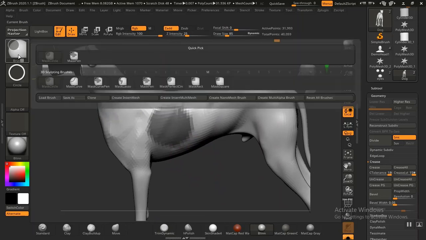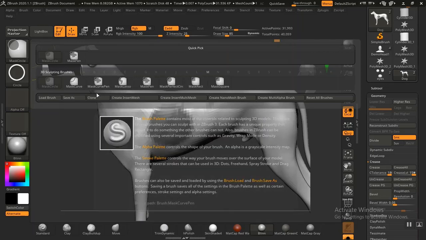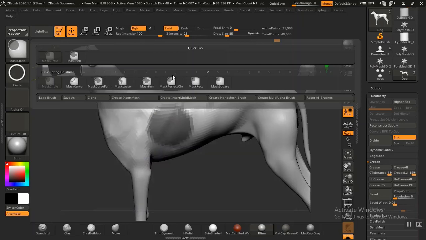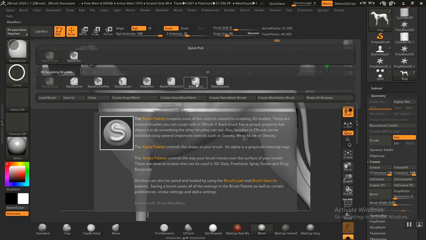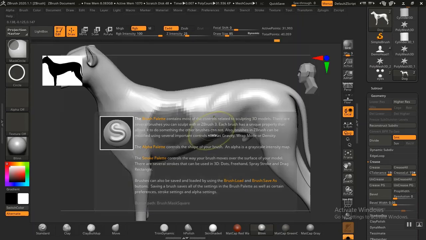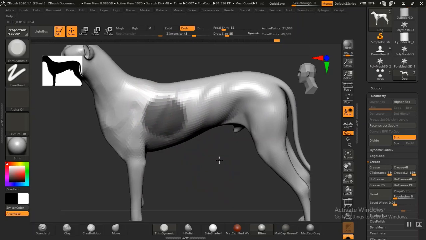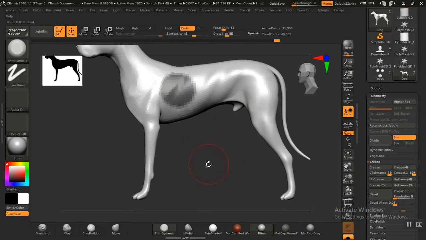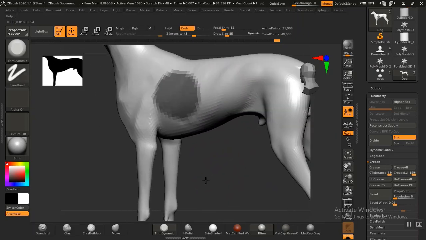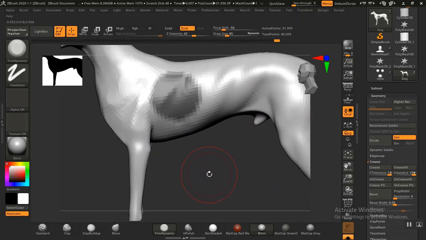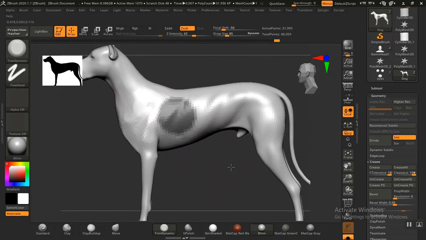Same also goes with the various set of masking tools in here that I would advise you to try and play with. You have the mask pen curve, we have the mask lasso, we have the mask pen, we have the mask perfect circle, we have the mask rectangle, we have the mask square. I advise you to go in there and try most of that. But keep in mind that this Alt and space bar function we just talked about actually works for each and every one of those masking brushes we have in there.